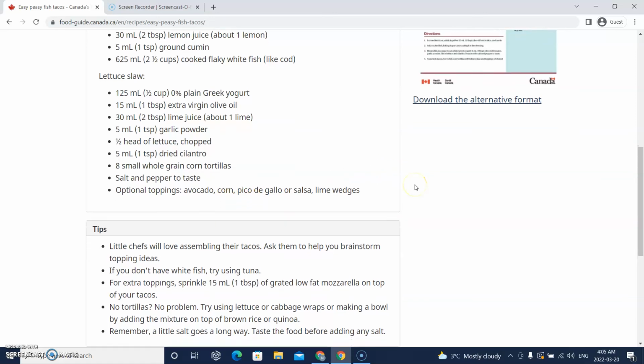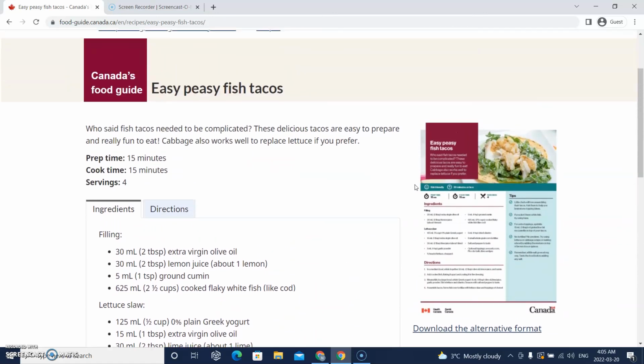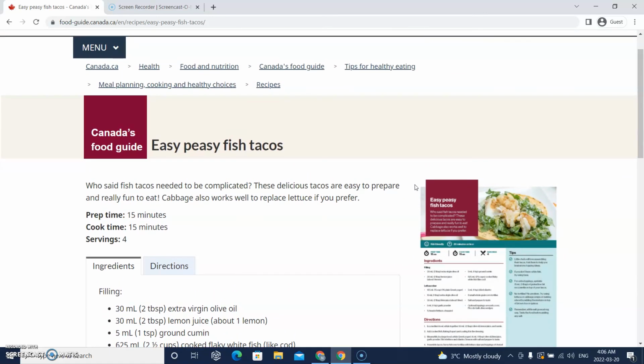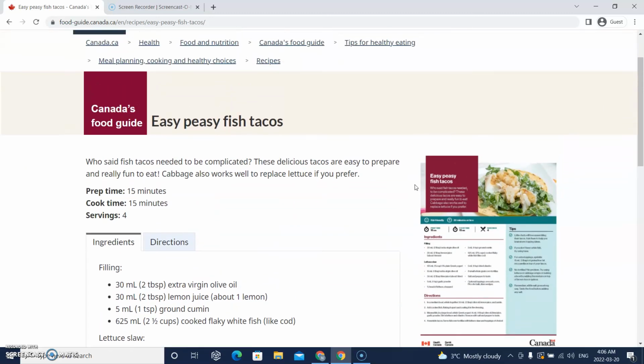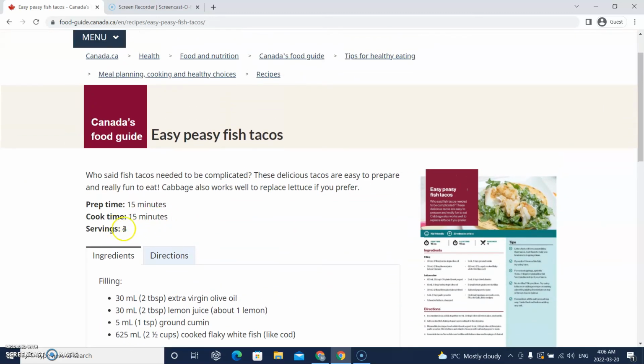Oh, this is perfect. Okay, I think this is the perfect recipe for me to make tonight. I've got all of the ingredients. There are enough servings for 2 meals for my husband and I, and the prep time and cook time are really short. So yeah, I think this is really perfect for me tonight.